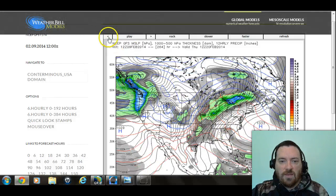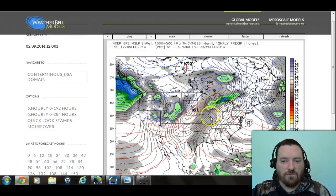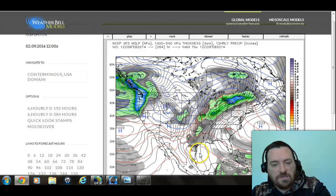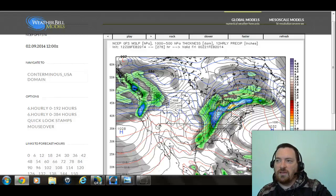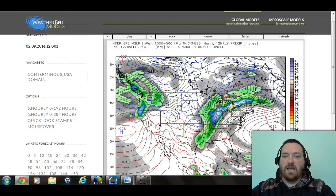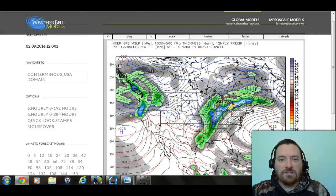Watch this low pressure sort of form and then eject northward. It starts out at a 991 low, which is a pretty impressive low in itself. You've got a pretty impressive low pressure moving here. It goes from down here to down here, and then we get a decent little amount of rain because winds around a low pressure are rotating counterclockwise, so what this is essentially doing is pumping up moisture from the Gulf. Watch as it moves here from Missouri — you're at a 998 low up to a 991 low. In other words, you've got a deepening, very strengthening low-pressure system. Lows like that, due to the Coriolis effect, tend to want to go poleward. Whenever they strengthen that fast, they want to shift more towards a northward slant towards the pole. It's dragging a cold front behind it here, and when you get a deepening low, that can also draw up a lot of moisture from the south.